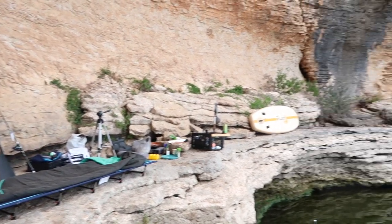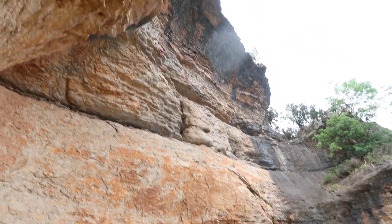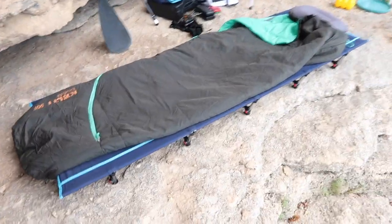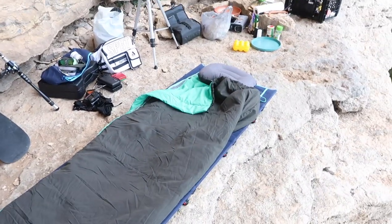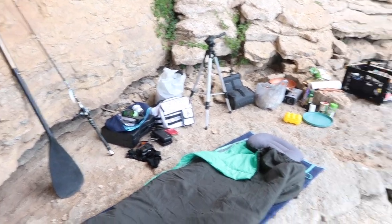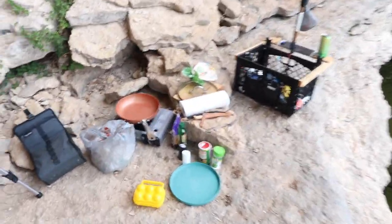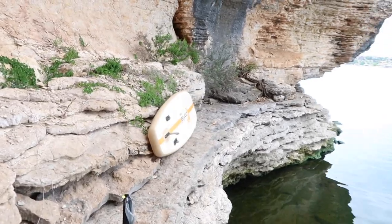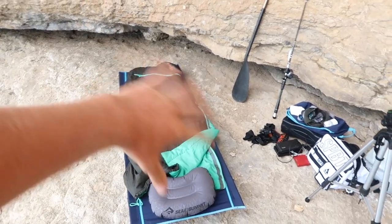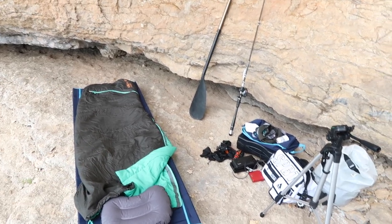Well, I'm pretty happy with the way this camp turned out. I really wanted to camp somewhere cool, like the side of this badass cliff, and we got it done. This little cot is super impressive to me, and the sleeping bag and the pillow and everything. Now that I got this setup sort of dialed, I don't really think that I need much else, but we can start doing some more crazy camping videos like this. But for now, I'm gonna go ahead and pack everything up, show you the full pack on the paddleboard one more time, and go ahead and end the video.